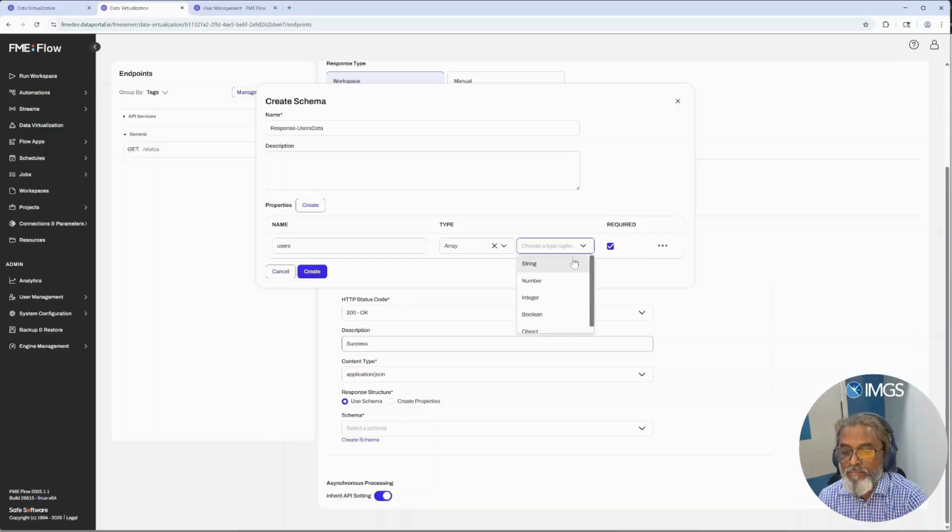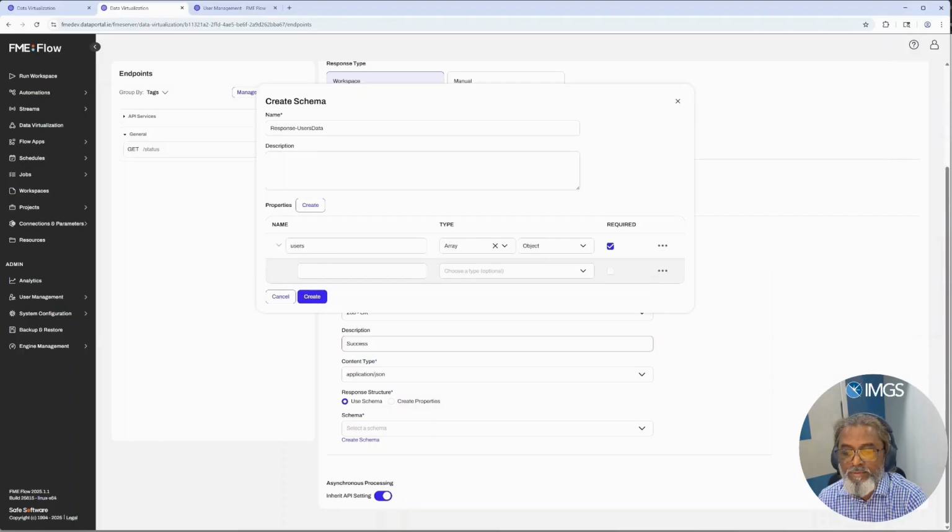and within that array, it will return objects of user information. So let's say for testing purpose, I'll just put first name, last name, and country.